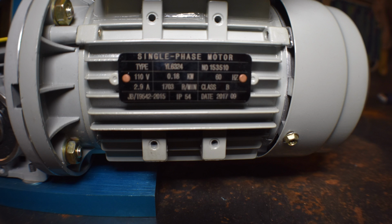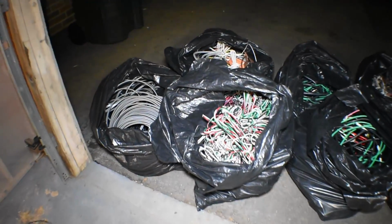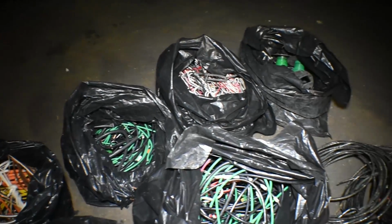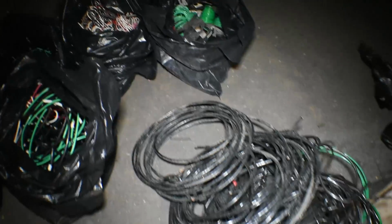This is some specs of the motor. It's 110 volts. This is how much wire we're planning to strip out. It's a lot of wire, different sizes. You've got single wire, multiple wire, twisted.